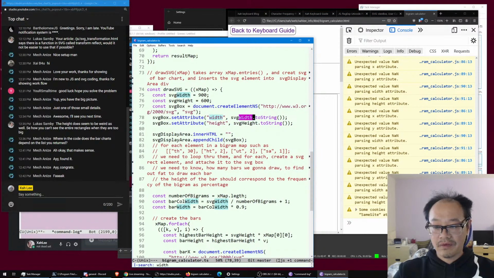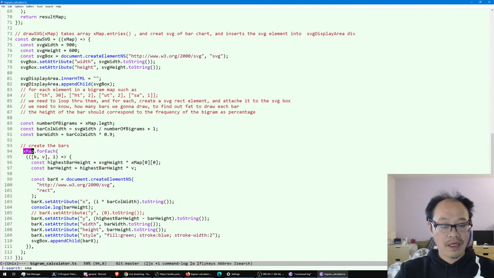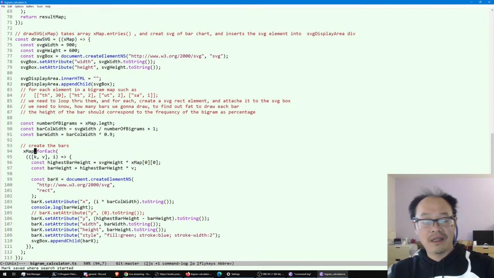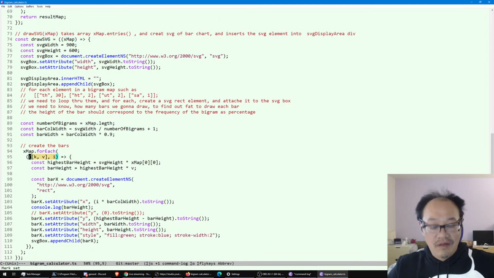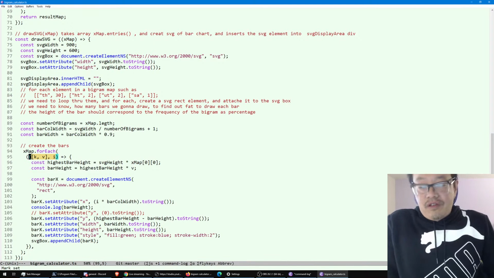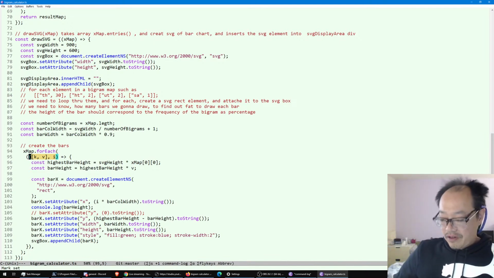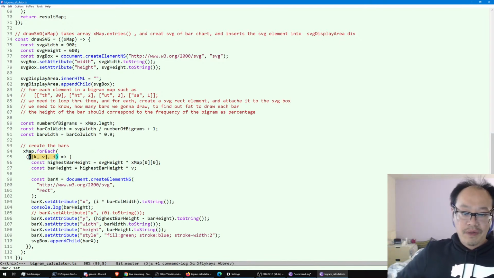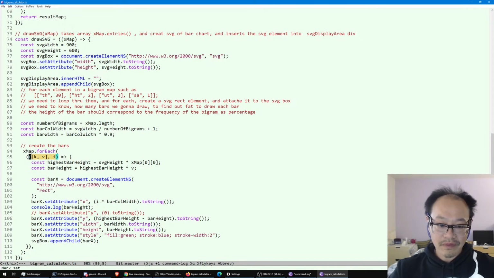So we have to change xmap. Oh yeah, if you change it to array, then this syntax no longer works because the forEach method for map and the forEach method for array are different.